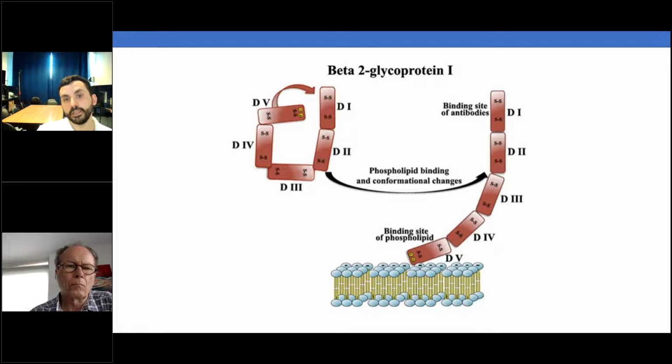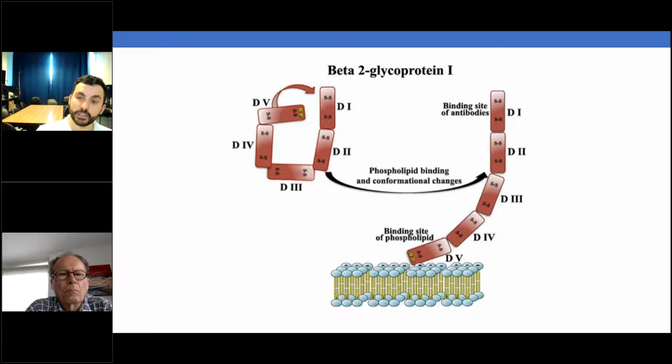This is probably the only cartoon that I want to share with you in terms of pathogenesis. I initially said that the beta-2 glycoprotein is the antigen that is now considered the core of the pathogenesis of this syndrome. It's usually circulating in the bloodstream in a roll form, what is known as sushi domain, then becomes spread out in a J shape when these molecules link the phospholipid antibodies.